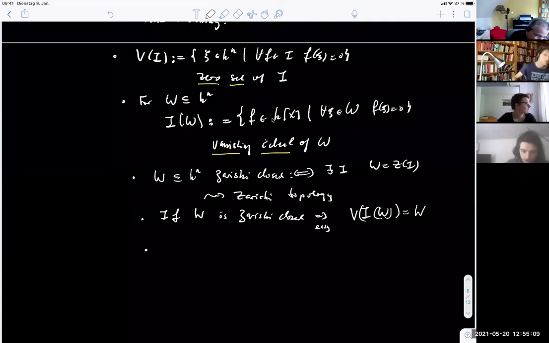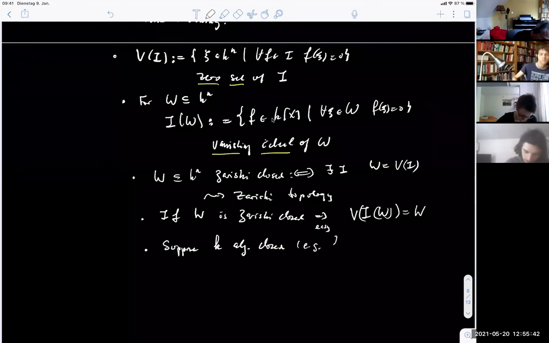Now, the interesting thing is, suppose now K is algebraically closed. Excuse me? Yes? After the definition of Zariski closed, shouldn't it say W equals V of I? All right. In my notes it is correct, but I cannot even copy it. This was a typo. Thank you. Okay. So if K is algebraically closed, so for instance, think of complex numbers.